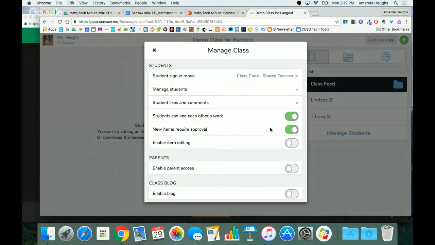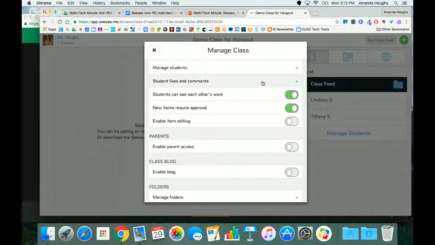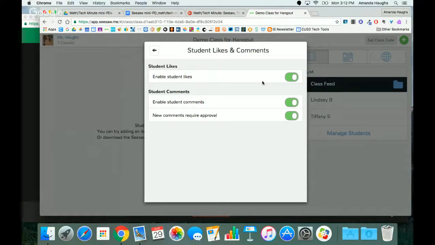You can also, and I wanted to add on to that, yeah, go for it. Sometimes, when you link a parent account, parents will ask, well, then will the parent have access to everyone's portfolio? And the answer is no. Even though the student can see everyone's in the class, the parents only see their child's portfolio. They don't have access to the whole class. Oh yeah, that's a good point. Thank you for pointing that out.